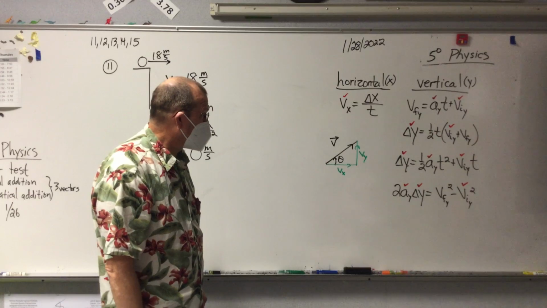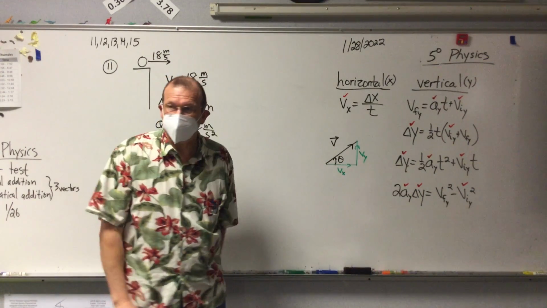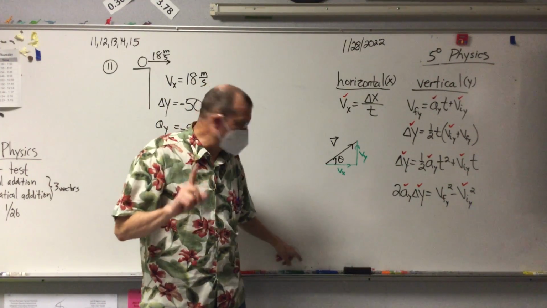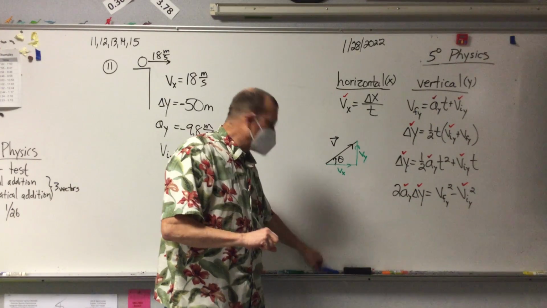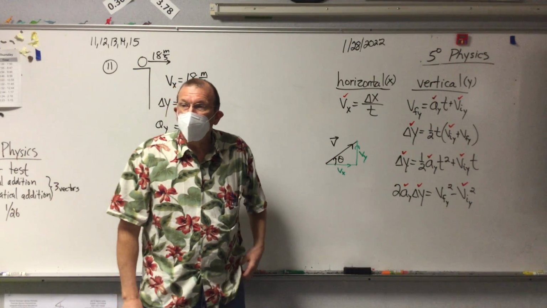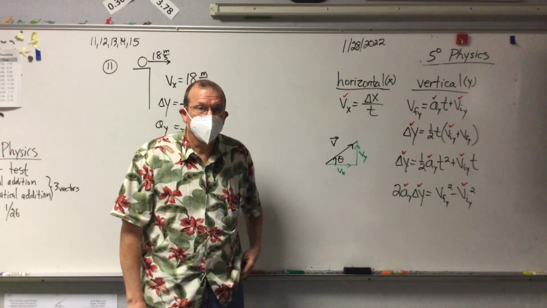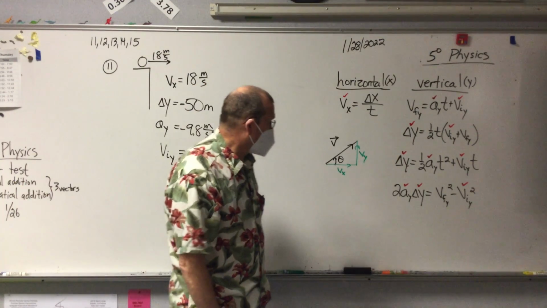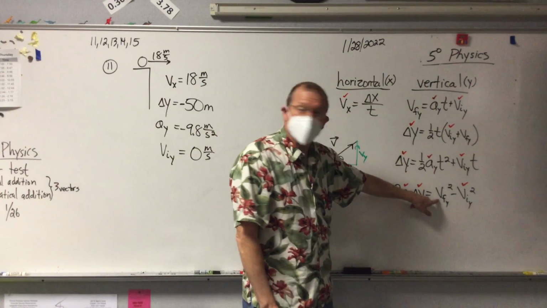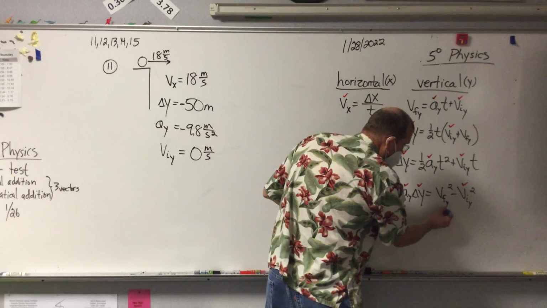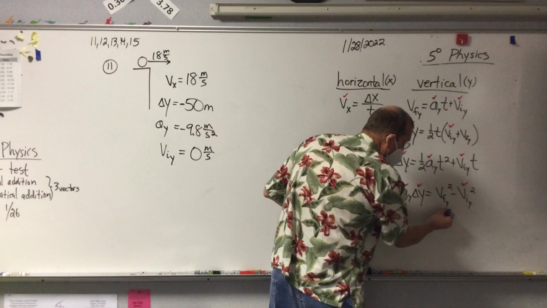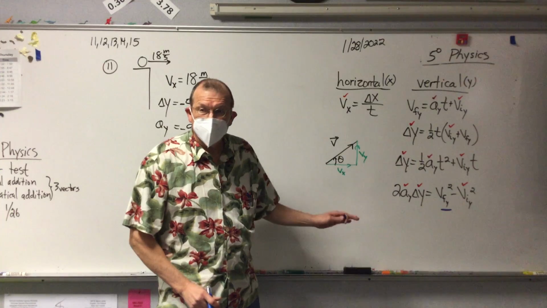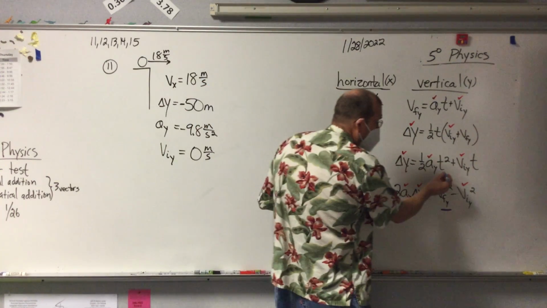So now, in looking at these equations, if I just ask you what can you do, and I'm going to switch over to blue for this one, what can you find here? Velocity final. From which one? From the default equation. Okay? So this one, you could go ahead and find what VFy is. You could also find t in the third one.